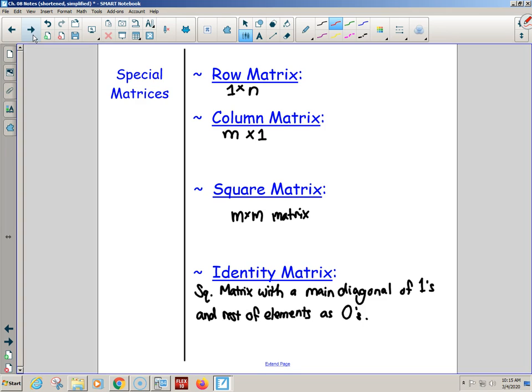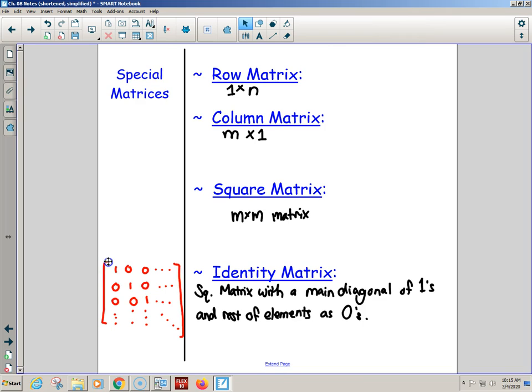Then we have this special guy down below called an identity matrix. Square matrix. The leading diagonal of ones, however long you want to go. And everybody else, how does it go? Keep on going, have a leading diagonal of 1, everybody else 0. Whenever we hear identity in math, it's talking about some sort of value or some sort of quantity.